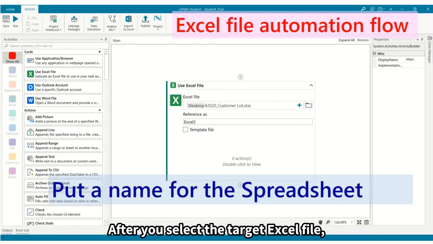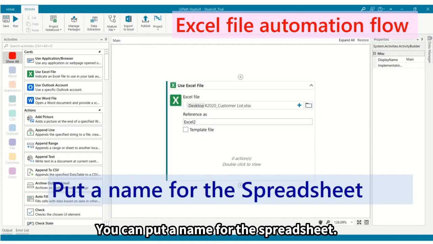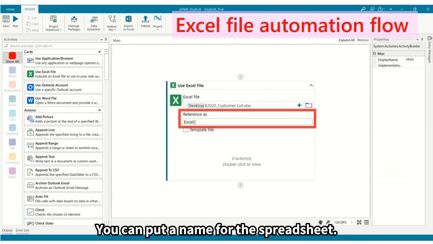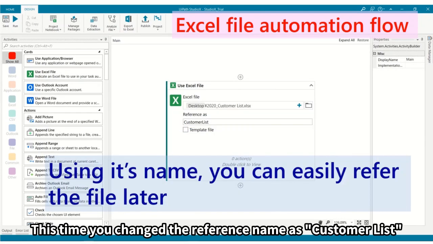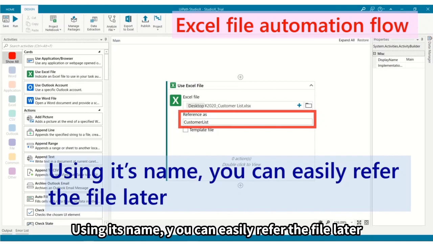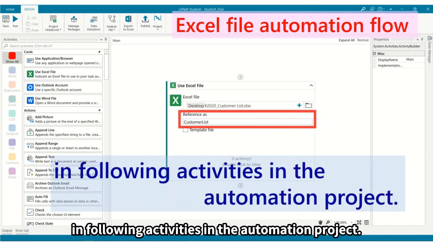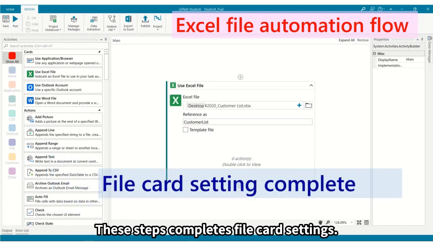After you select the target Excel file, you can put a name for the spreadsheet. This time you change the reference name to customer list. Using its name, you can easily refer to the file later in following activities in the automation project. These steps complete the file card settings.